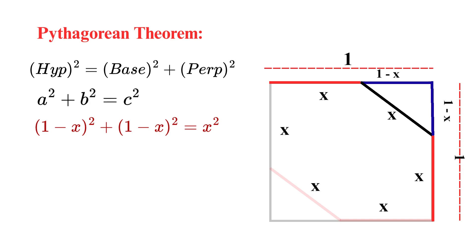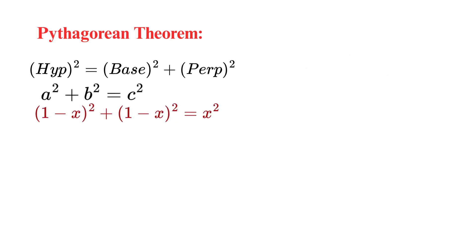Now, we are going to solve this equation for x. We just need to solve this equation for x, and we'll have our answer. Alright, now, let's expand the left side of our equation. We need to expand (1 - x)². Now, what does (1 - x)² actually mean? It means we're multiplying 1 minus x by itself. So, we have (1 - x) times (1 - x). To multiply these brackets, we're going to use the FOIL method. Do you know the FOIL method? In FOIL method, we multiply every term in the first bracket by every term in the second bracket. Let's do this step by step.